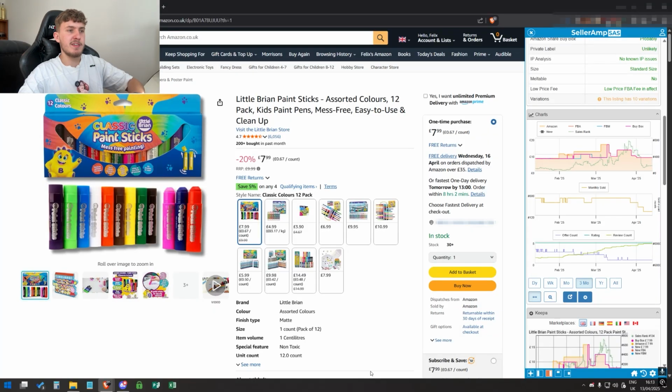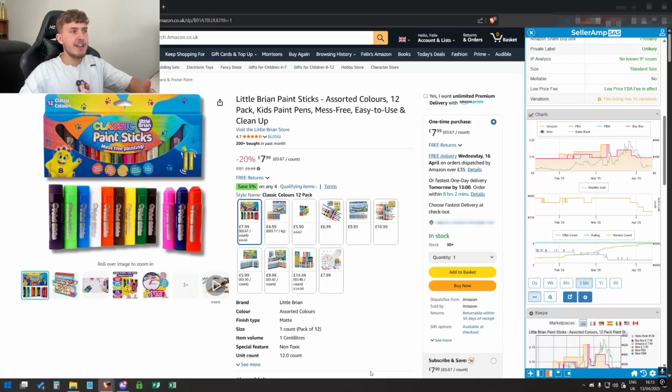Now, unlike other marketplaces on the internet like eBay, Amazon is a little bit unique because Amazon themselves also stock products on Amazon. This can be a bit of a headache for third-party sellers because there are such things as Amazon-dominated listings, where Amazon is the main seller on that listing and no one else is really able to compete with them. Generally, you can sell a good amount of products that have Amazon on the listing as a competitor. There's a good chance you'll just have to undercut them in price and knock a few quid down versus what they're selling it for, which, if you're sourcing a lot of low margin products, could be an issue to take into account.